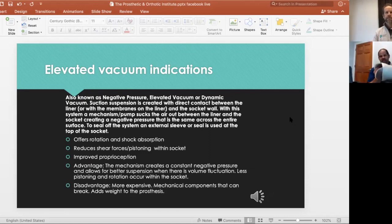So as you can see inside this prosthetic socket, hopefully you can see down in here just a little, there's actually a porthole in the very bottom of this prosthetic socket that has been drilled in. Here we have the mechanical vacuum. How does this work? This is actuated by the patient putting their weight through the prosthesis, and this mechanical vacuum is then moving vertically in the area as the patient is walking up and down, which is creating the vacuum, which is pulling the air distally right out of this hole in the bottom of the socket.